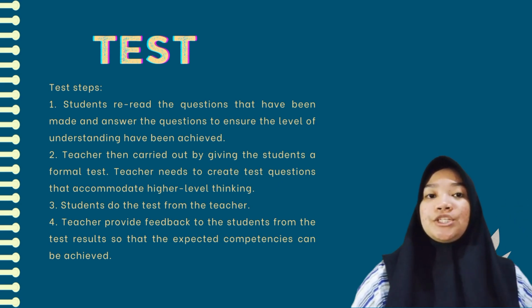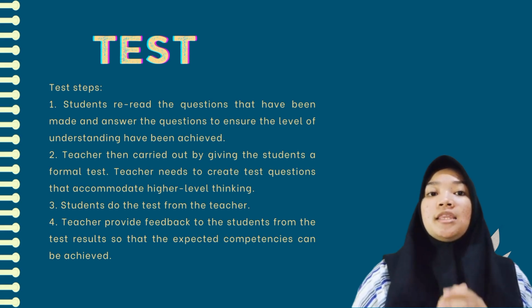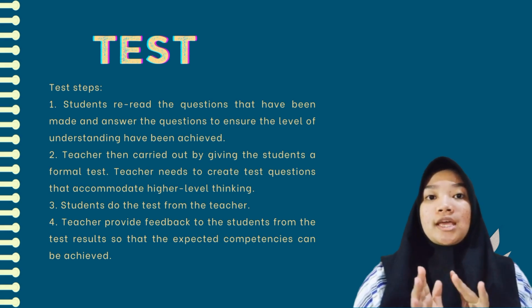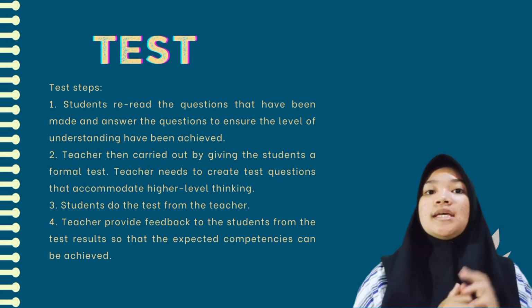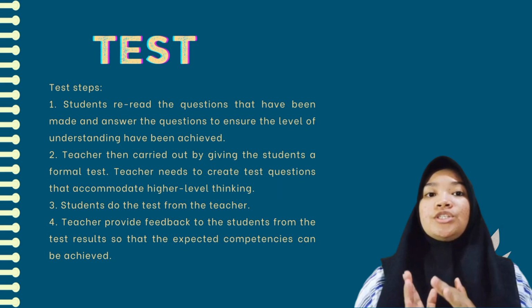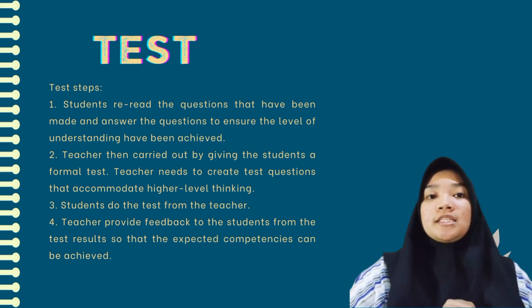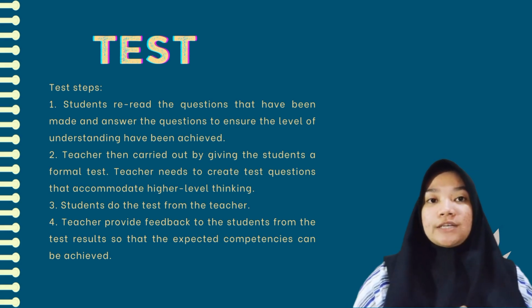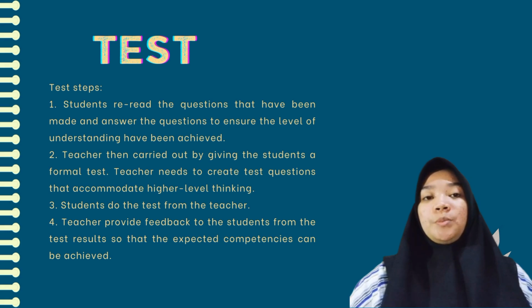Second step, the teacher then gives the students a formal test. The teacher needs to create test questions that accommodate higher level thinking. Third step, students do the test from the teacher. The last step, the teacher provides feedback to the students on the test results so that the expected competencies can be achieved. So, that's all from our group about PQRST.